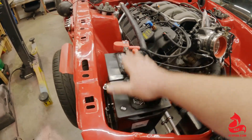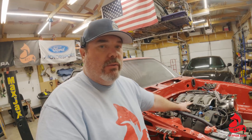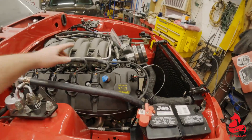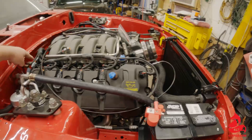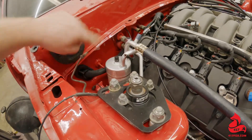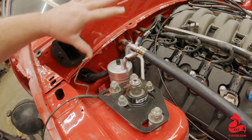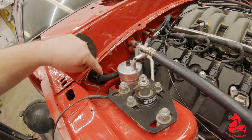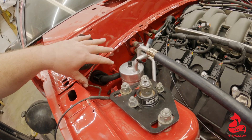If you've been watching the channel long enough, you know I went with the DIY Autotune harness — our folks over at Digital Dash EFI / DIY Autotune have a plug-and-play coyote harness for these cars, and I'm going to tell you the quality of this harness is amazing. It's a rear-exit harness so I've got it coming through here and going into the firewall. This is where I've changed what I'm going to do, and I'm going to show you why — you do have multiple options, but I'll show you what we're going to do today and where I'm going to end up mounting the ECU.